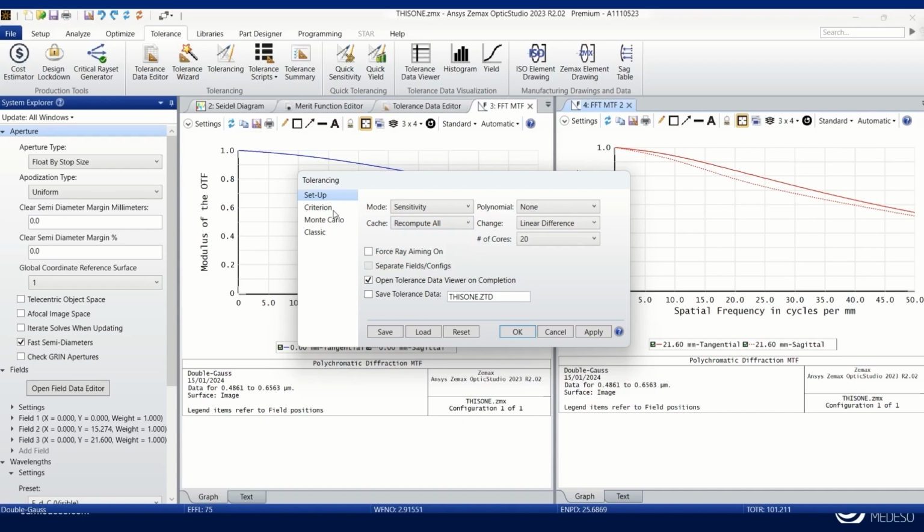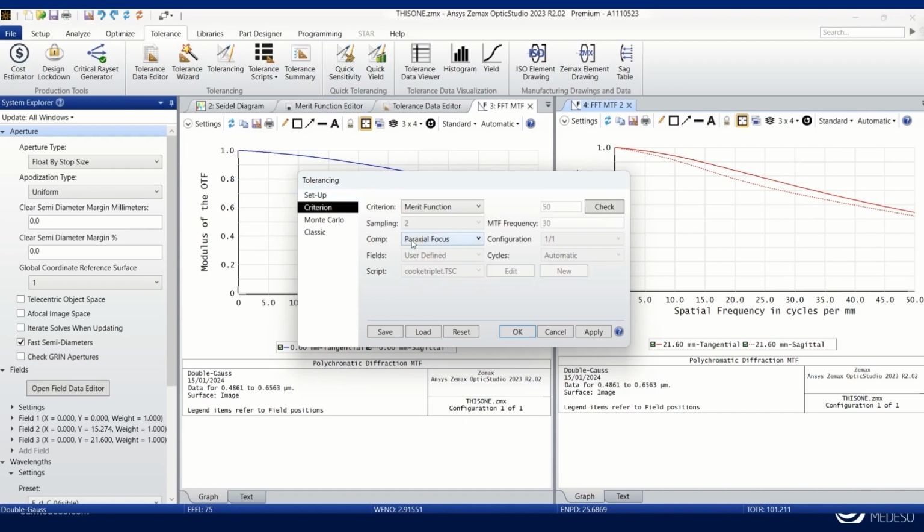And in the computation, which is here, instead of using damped least squares, there is the paraxial focus. This essentially does a quick focus and ignores other compensators. And there's also the quick sensitivity feature to check that you are getting your numbers in the right ballpark with your sensitivity.